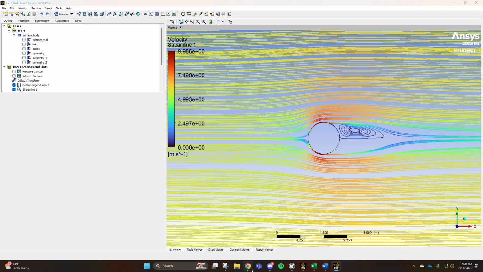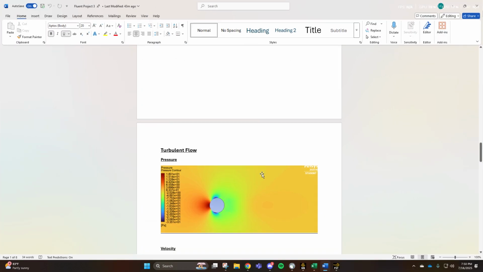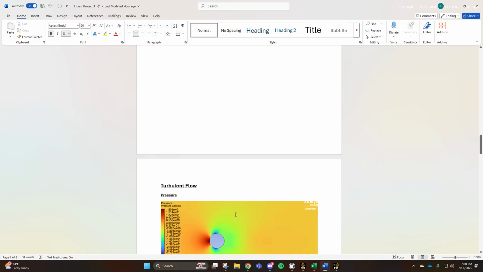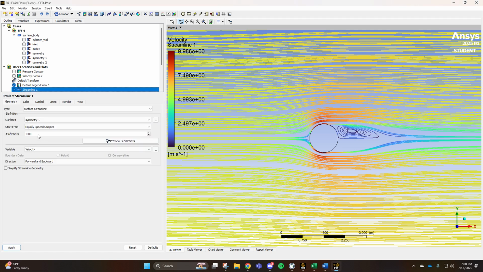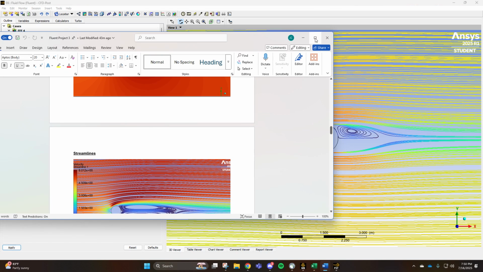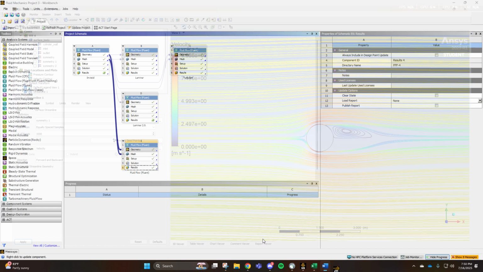We got one vortex here. I believe that's somewhat correct. There could be vortexes that form because of the region. And obviously the big thing is this region here, we'll compare it to the streamline for the laminar. The reason it's not the same is this one doesn't have as many contours as that one. But if you add more contours, another vortex will show up. But the overall gist is this region is much bigger than this streamline region. And yeah, that's pretty much it.